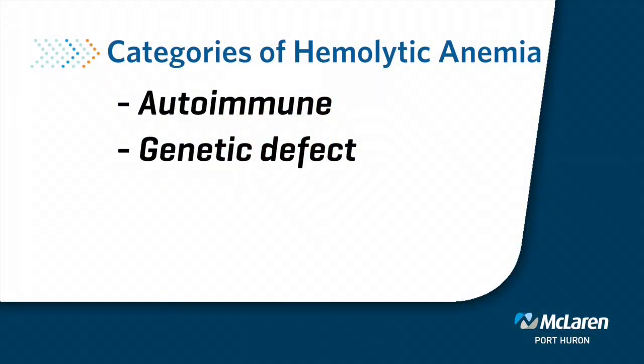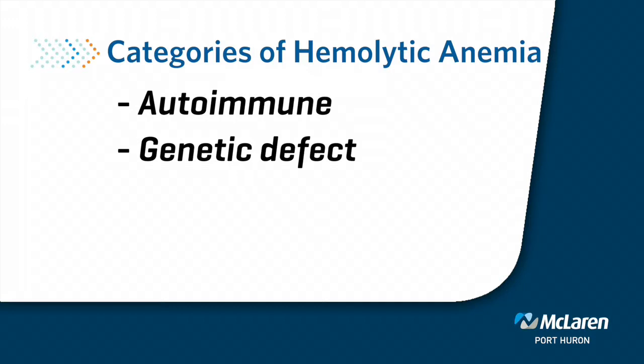The hemolytic anemia is a category where you don't have any trouble with production. If anything, your bone marrow is working harder. But when the cells come out into the blood, instead of living for the 90 to 120 days that they should, for some reason they break down faster than usual. One category in hemolytic anemias is autoimmune or immune hemolytic anemias, where our immune system for some reason thinks that our red blood cells are foreign, like a bacteria or a virus, and starts attacking them and destroying them.